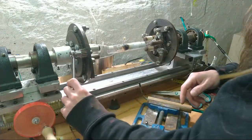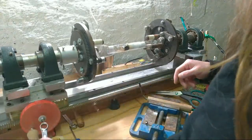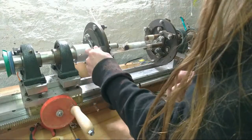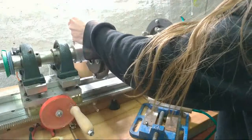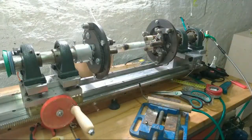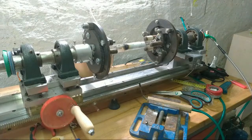Okay, am I going to pull it? Because I really should, but yeah, I don't have really much area to drag it. Okay, we'll see what this does.